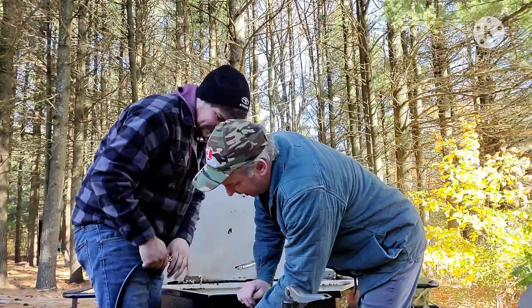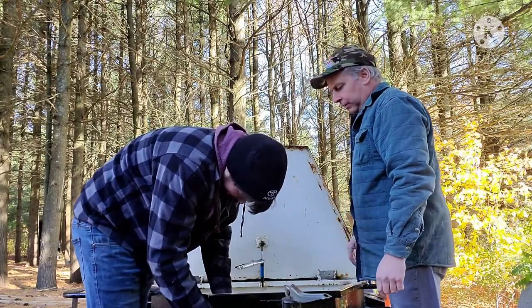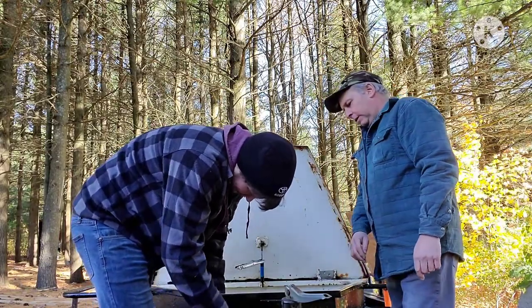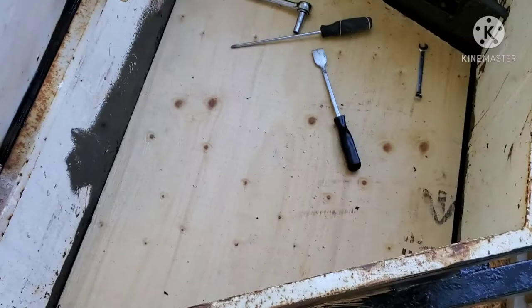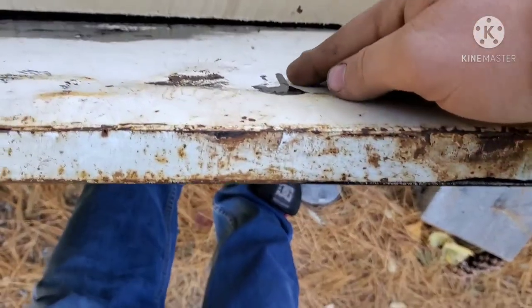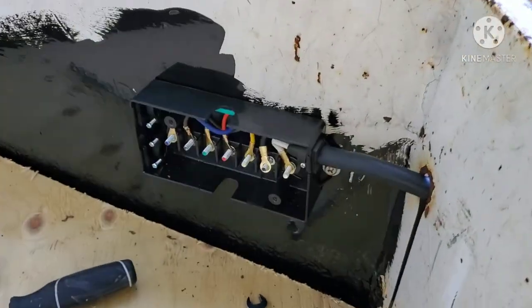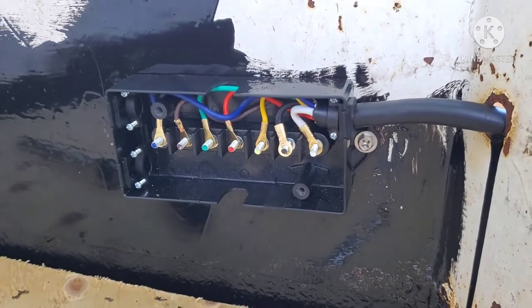These grommets, you just slit them. You can put it in there and whatever. So there's the wooden floor. Had to bang out a dent that was over here. It was keeping the wood from going all the way down. So we have it mounted.